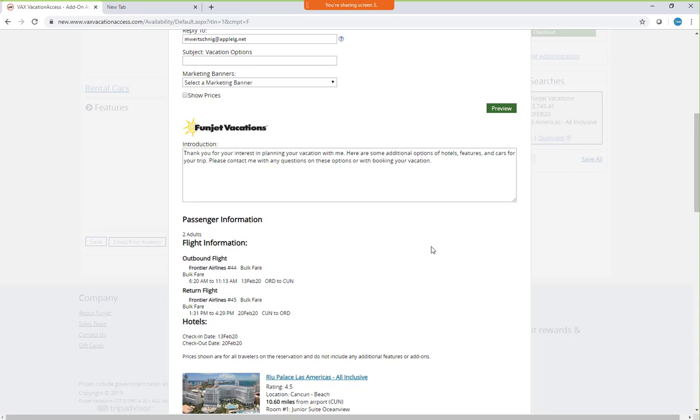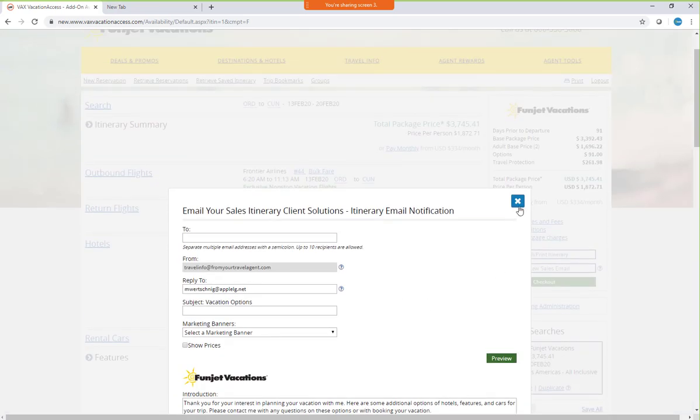So you can have a customer at 9 o'clock at night on a Friday, and the agency's closed over the weekend. You can send them this email, and they can click on it, and you still get credit for the sale instead of them having to wait till Monday, or if they didn't want to wait, possibly going to a different agency or just going online and doing it. So that's one of the cool things about the sales email.